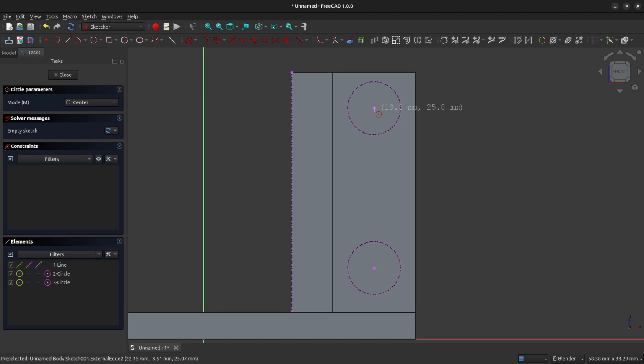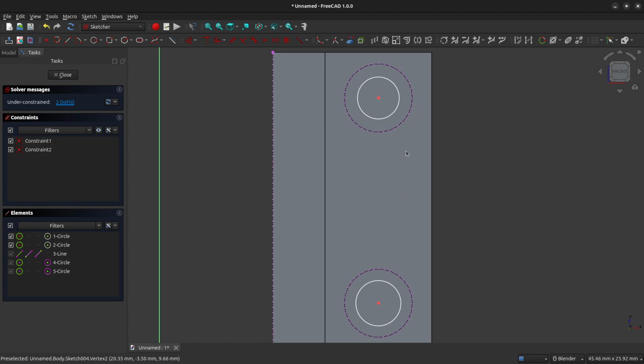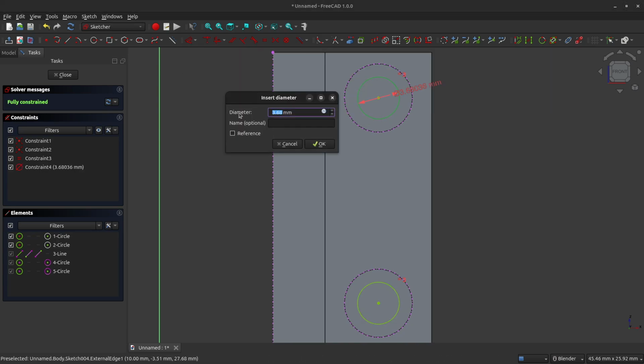And we're going to grab the circle tool and make sure that you hover over top of the center of the circle and wait for the center of the circle to change a different color. Then left click and drag outwards, and do the same thing on the bottom circle. So now we have created two circles, and we're going to set them equal to each other. So you left click on the outside of each circle and click on the constrain equal tool. And we're going to constrain the diameter of this inner circle to 3.2 millimeters.